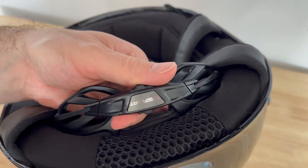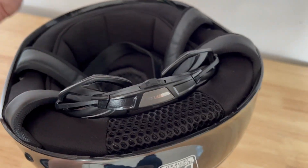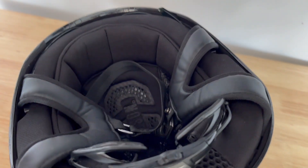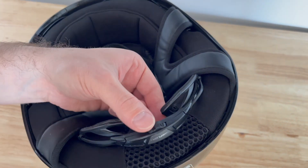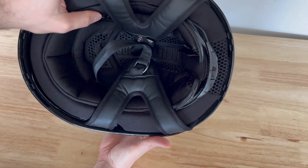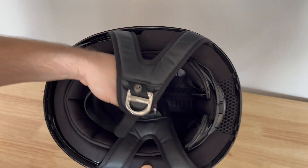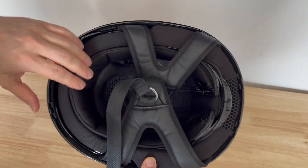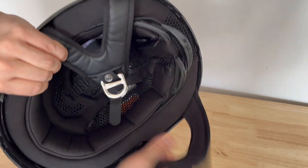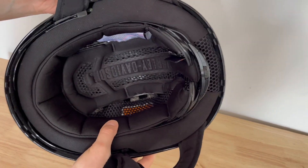you can shrink it or make it bigger to make it tighter or looser. If you have a bandana underneath your helmet, this helps a lot — and I think that's one of the best features of this helmet. Normal strap just like any other helmet. Very comfortable helmet too — it's got its padding.